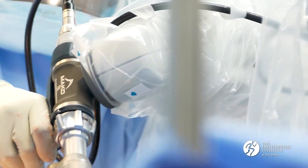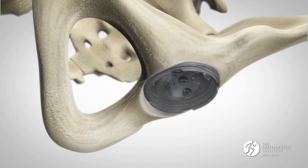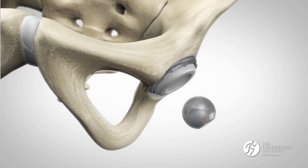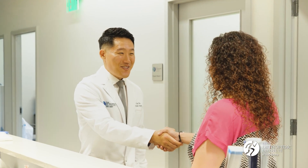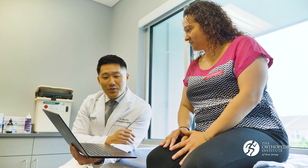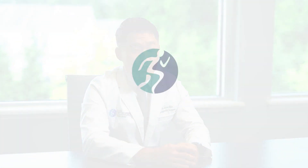The robotic arm with a saw attachment will help make these cuts to absolute precision within 0.5 millimeters. In fact, after that it'll help me place the implants in absolute perfect position. I definitely want to provide the best outcome for my patient. Any resource or any tool in my arsenal that in my hands can help benefit the patient and benefit the surgery, I of course will use it.